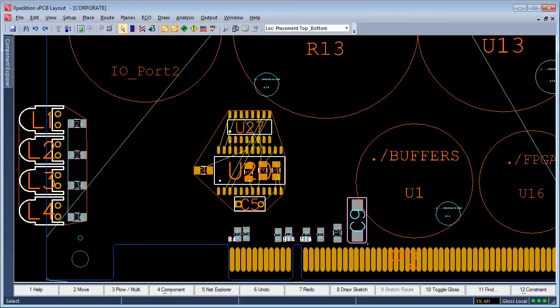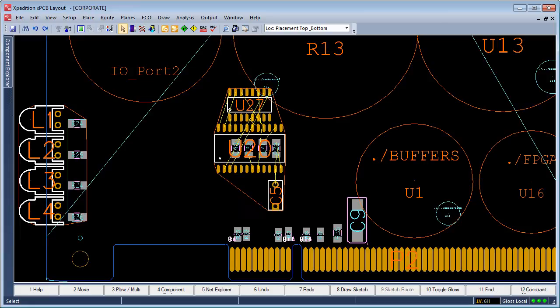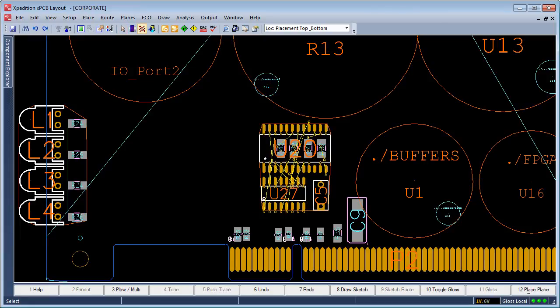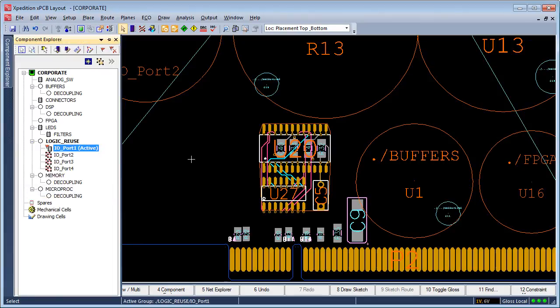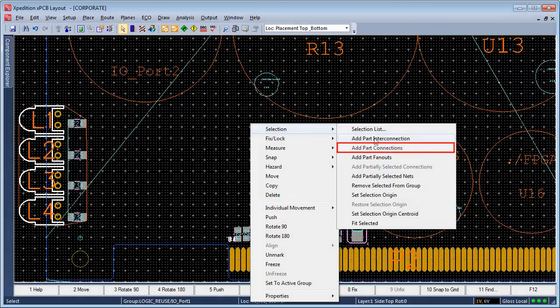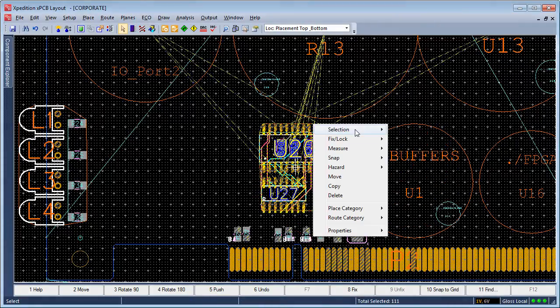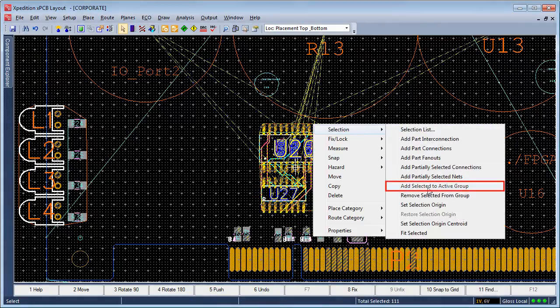With user-controlled netline visualization contained to a specific planning group or groups, the placement and routing tasks become effortless and simple to manage. Once the routing is complete, the designer defines the group as active, then uses the context-sensitive menu to select and add these objects to the placement planning group, creating a provisional reuse circuit.